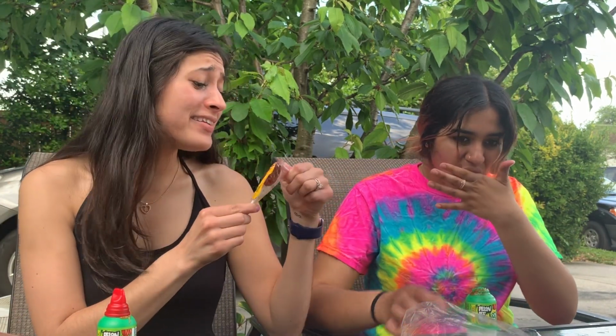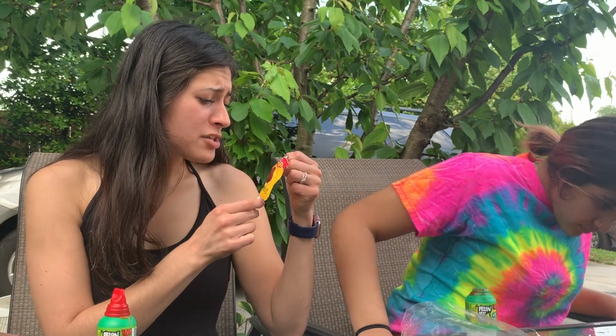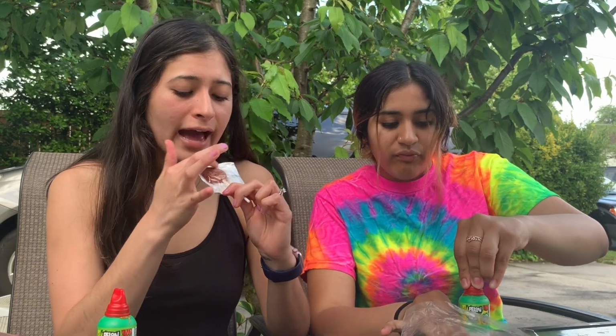Anyways, the next one is called Vero Mango. So this is a mango lollipop on the inside, and then the outside is filled with chile. Oh my God. So this one, I've actually had a long time ago. Yeah, we rough these, if you know what that means. If you do, drop that comment down below. And if you don't, you suck.